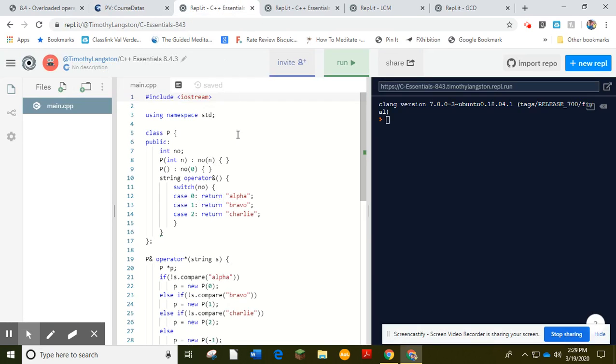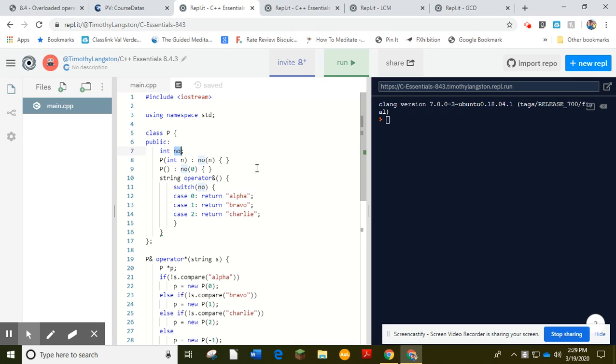8.4.3. Okay. So we have our class P for pointer, and it's got as public data an integer value. The variable is called no, for number.